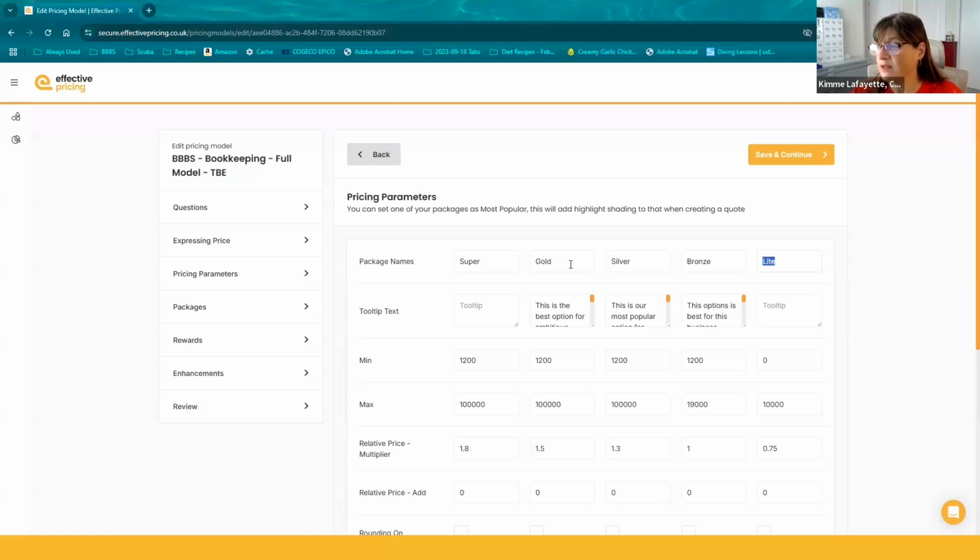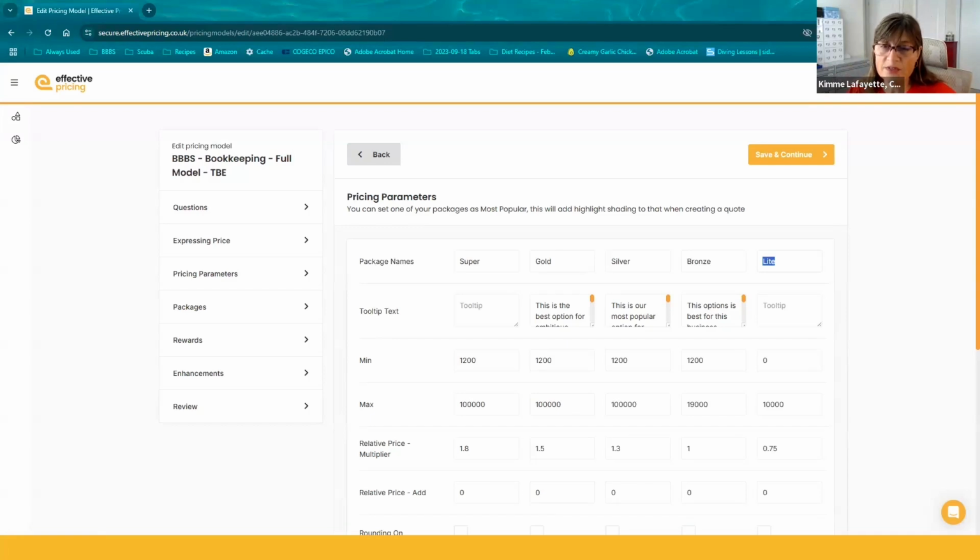I've seen people have a little icon image in here. It was a little miniature version of their logo. I don't know how they did that. I'm going to play around with it myself. I suspect they did it in a Word document or some type of Word editor program and put the name of their package and the image of the logo right beside it, and then maybe copied and pasted it into the software. But that's something I will play around with later because I thought it was super cute, and I like things that are cute.